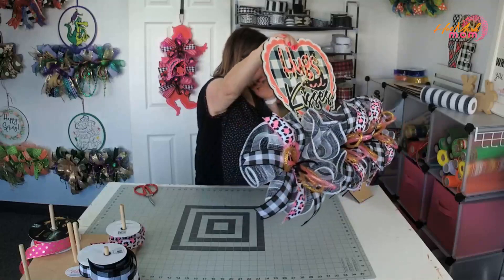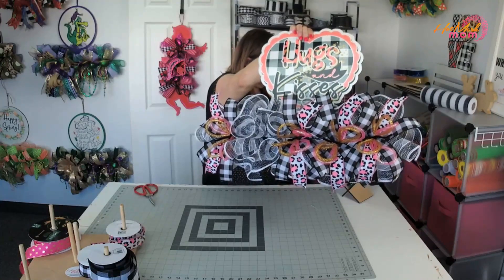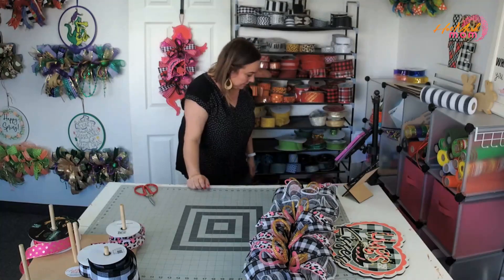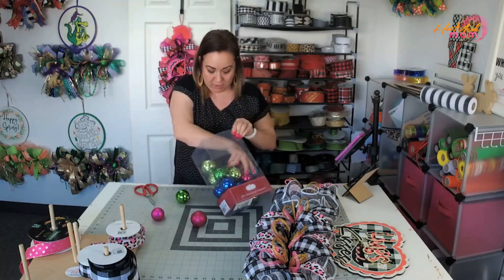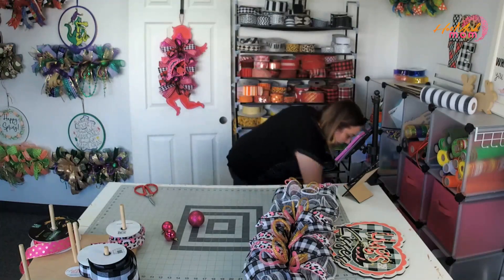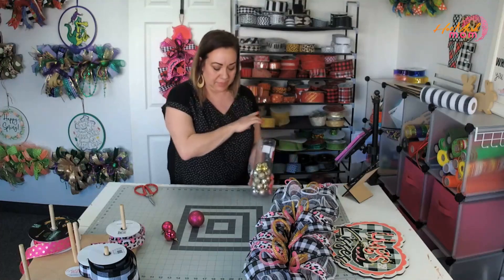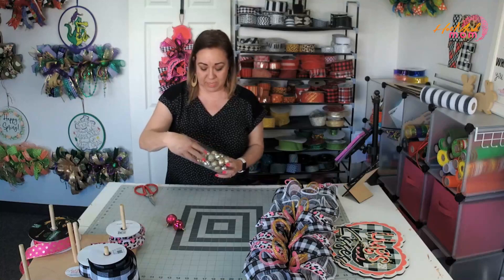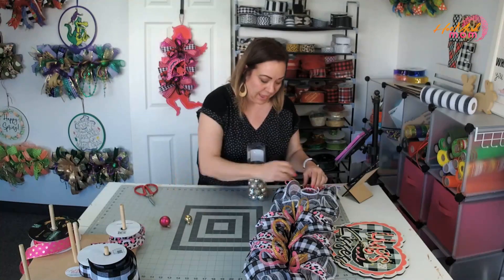Look at how pretty that gold just breaks up the colors there. These are some colored ornaments from Christmas - look at how pretty these are. I think I'm just going to do a couple pink ones and a couple gold ones. I have these little gold ones here - these are the shatterproof bulbs from Christmas, and then this one came from Big Lots. I don't have any black ones. Let's put two in there - why not, let's do it up.